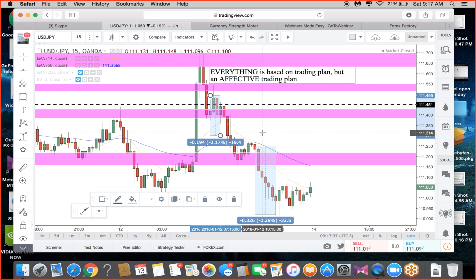Because the whole idea is not your lot sizes, it's the consistent profits. If you're consistently catching 10 pips a day, 20 pips a day on penny lots, and then you go up to mini lots and now you're doing dollar amounts, it doesn't matter if you're only making $3 a day, $5 a day, $10, $20 a day. The next thing you know, in 6 months from now, it's 5 grand a day, 10 grand a day, 20 grand a day, 30 grand a day. It's just the consistent profits.